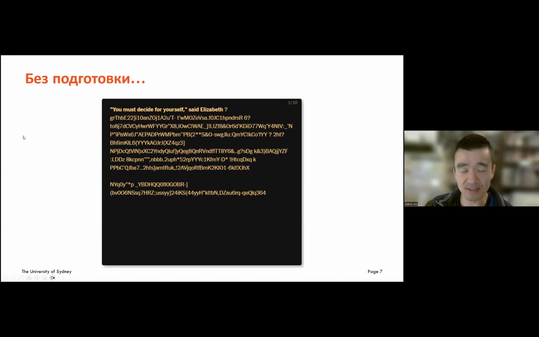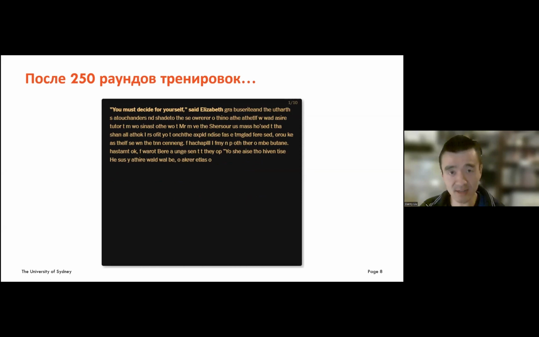Now, when you feed this neural network these 800,000 words of Jane Austen, and you try and get the neural network to learn how to replicate the language, what the people found after 250 rounds of training, which takes about 30 seconds on a modern computer, is you start to see some semblance of language here. So you see some very simple words come through, like maybe Mr., or what other words coming through here? As, shooter, so some very basic words just after 250 rounds of training this baby artificial intelligence.